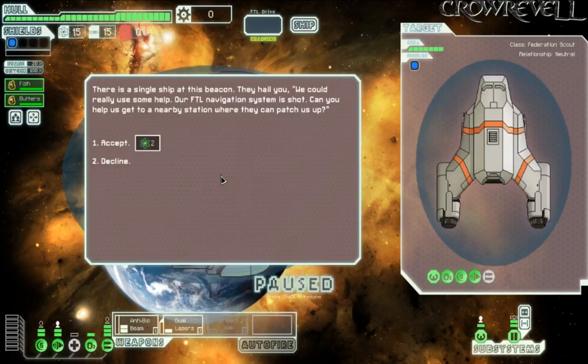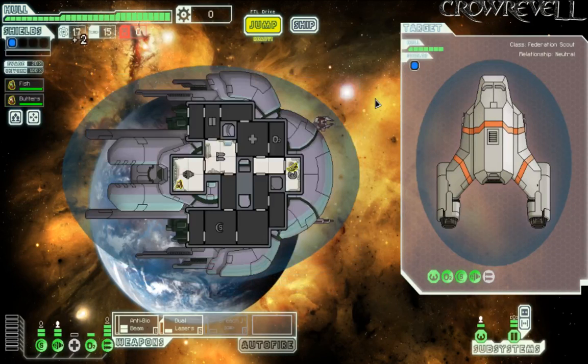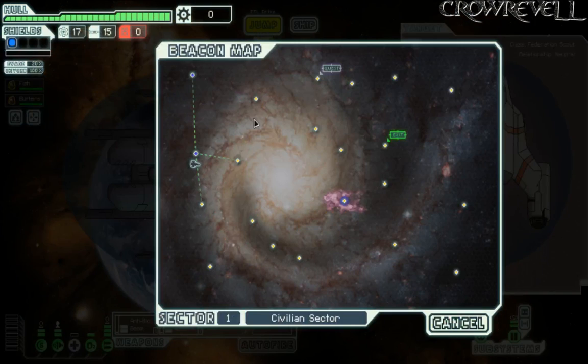Alright, so a single ship at this beacon. They could use some help and are offering us 2 fuel. Sure, we'd like to lend a helping hand to strangers out in the middle of space during a war. Particularly Federation scouts. See? They can be trusted. Their Uber rating was fantastic.